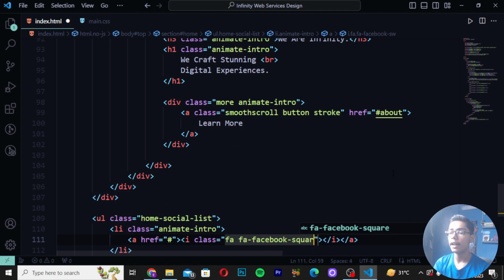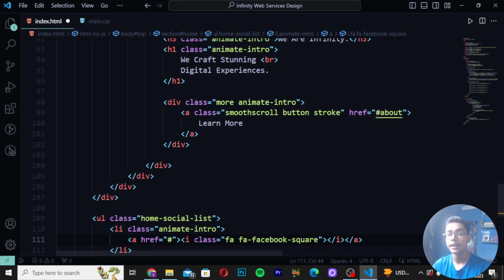So basically this i tag which we are using here is used for linking these icons which we are linking here. The i tag is used to link these icons, and these are the icons of social media, but it is not compulsory to use only the social media icons. You can use different icons also if you want, because there are many other icons which you can use through Font Awesome. Like I've been telling you in my previous videos as well what Font Awesome is.